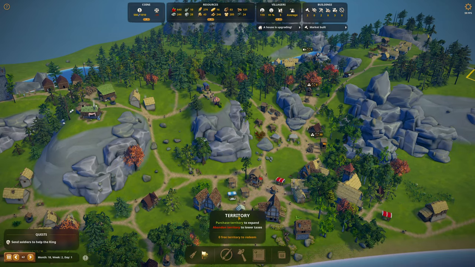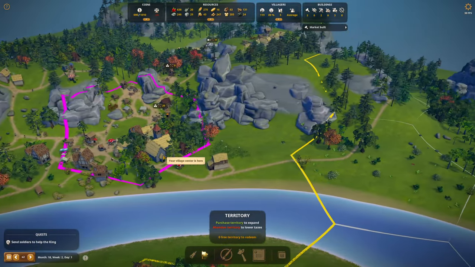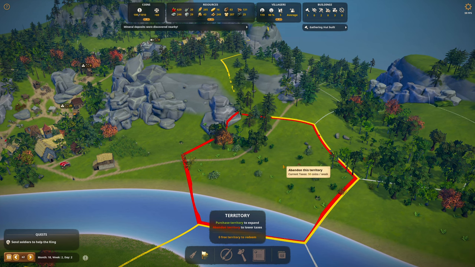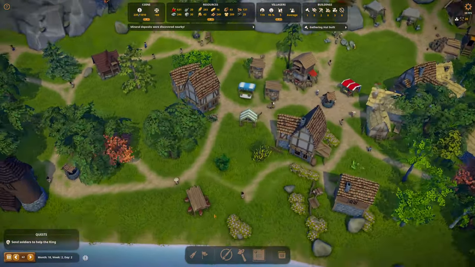Where should we put the hops? Purchase this territory out here? Yeah, I think so. Why not? Gathering hut built. Mineral deposits were discovered. Okay, mod has something else to do. All right, this thing is up.